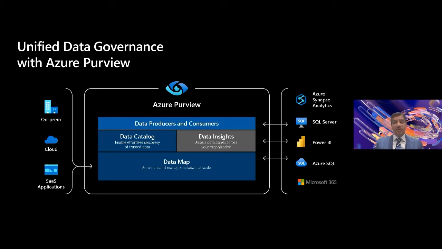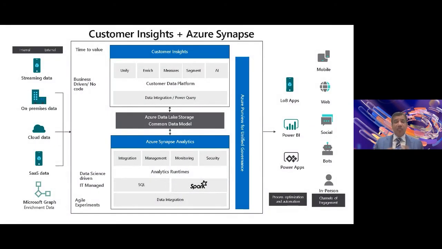And then there are the last 2 pieces, which is how do I unify that? Now I've shared the data, I've established a governance model on top of the data, and then I need to be able to drive AI insights, and I need to be able to drive the federation of the data lakes themselves. And that's where the combination of Azure Customer Insights and Azure Synapse come into play.